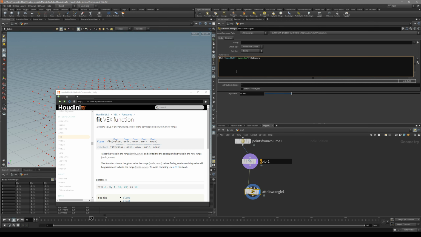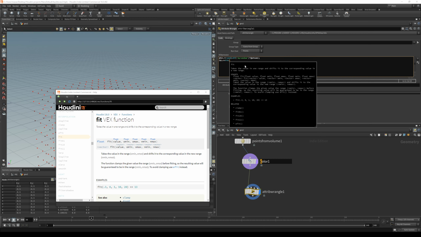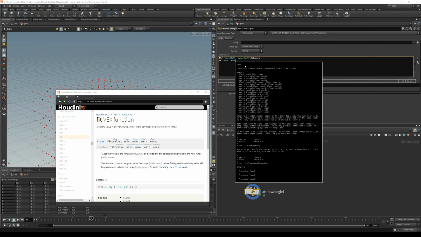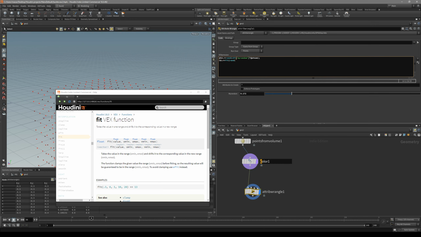First of all, we want to address which channel, which is cd.r equals fit. Next, inner brackets, let's write rand. Now a new bracket, and remember in the first one we referenced the channel, so we can actually use the same channel. I'm just going to copy this channel like that. Then let's close the brackets. Now the comma to start the new one.